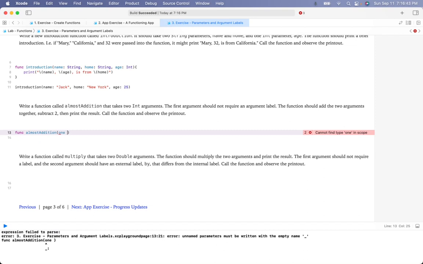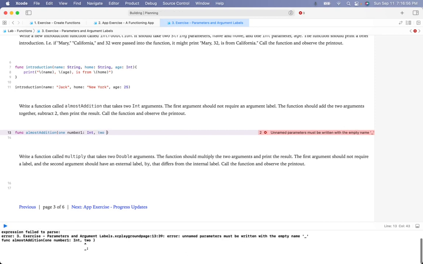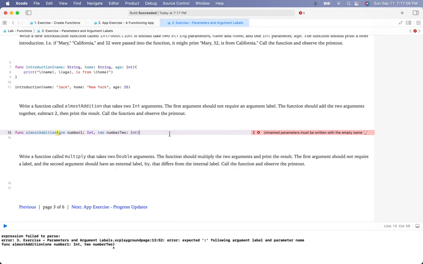And now the internal parameter name could be number 1. And next we say the type, so it's an int, comma, so another one. So we could say 2, and then number 2. And now we'll initialize the type for this one too.